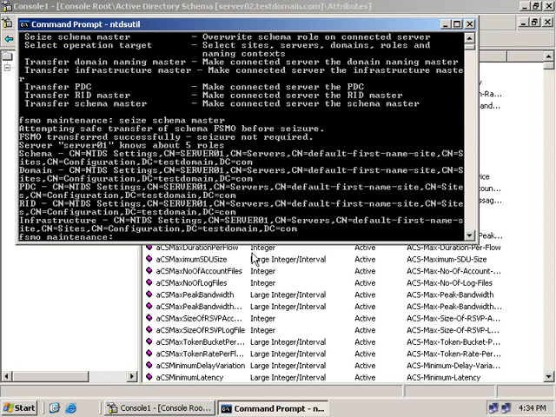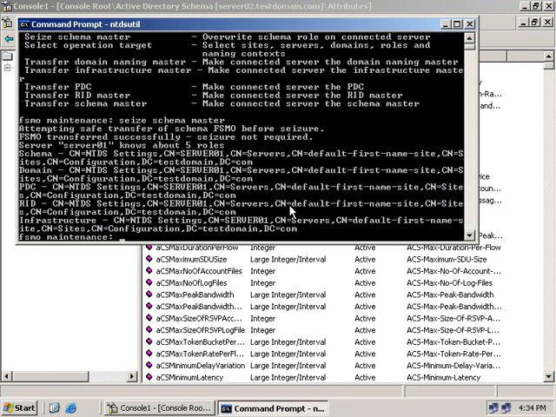Now, something important to note amongst all of this output here is that even though we chose to seize the schema operations master role from server 02, because there is a valid connection that still exists to server 02, our attempt to seize the role wasn't needed. Instead, NTDS transferred it across to our server 01 the graceful way.